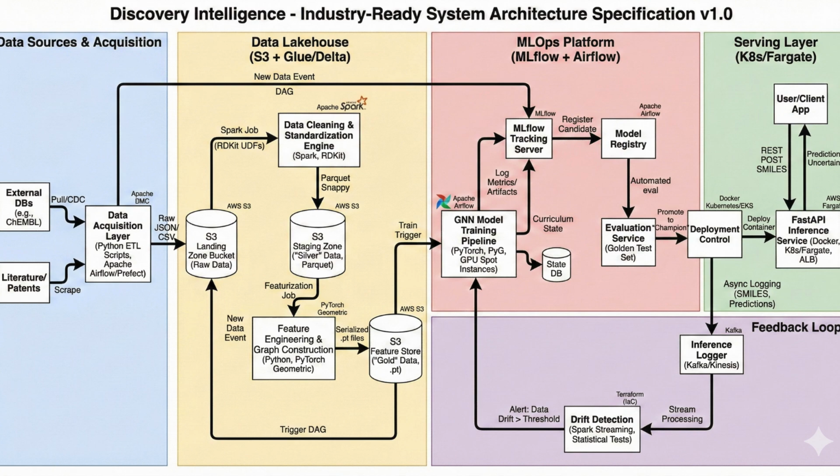Okay, let's just pause there. For someone listening who hasn't encountered it, what does using CDC, change data capture, signal? Why is that detail so important in this foundational blue zone? CDC is absolutely critical for scale. It means the system isn't wasting resources reprocessing entire databases every single night. It only captures and pulls the changes, the new molecular entries, the updated patent filings. So it's efficiency in practice. Exactly. You only process what's necessary. That raw input, your standard JSON or CSV files, lands in the S3 landing zone.